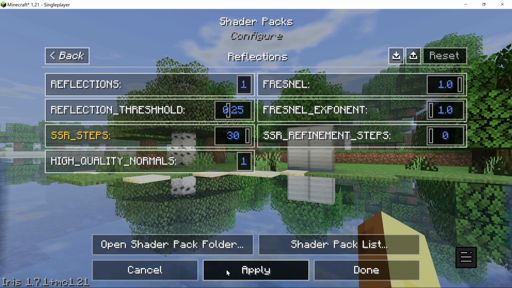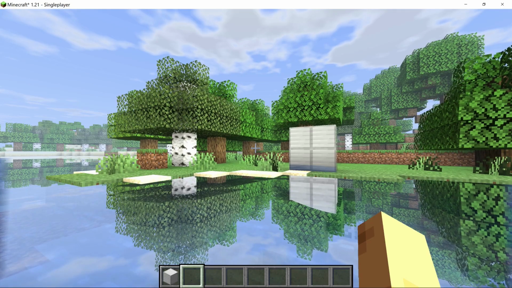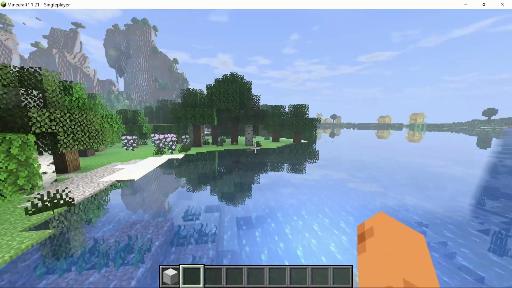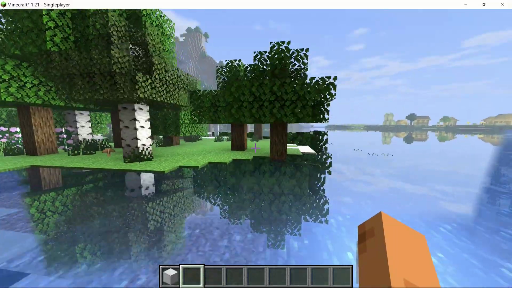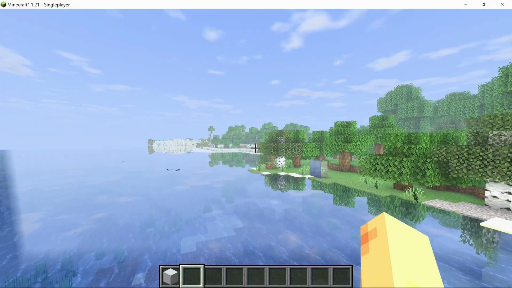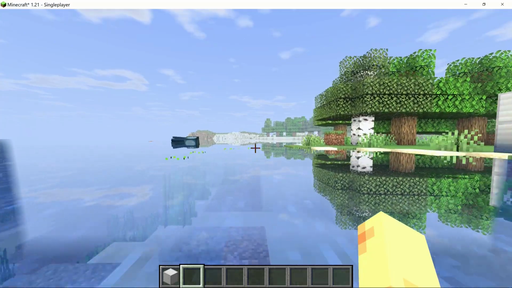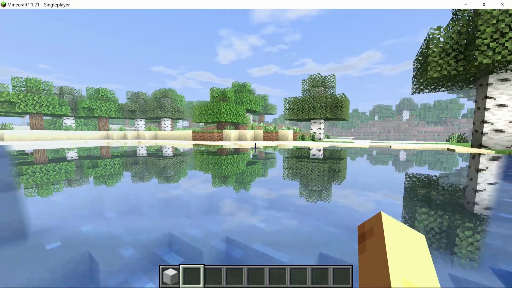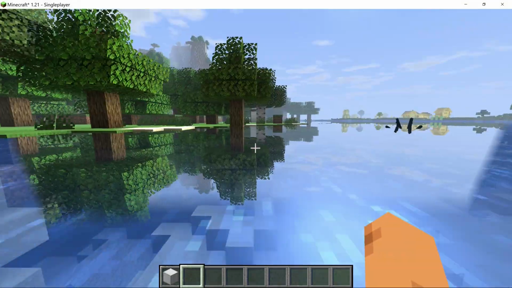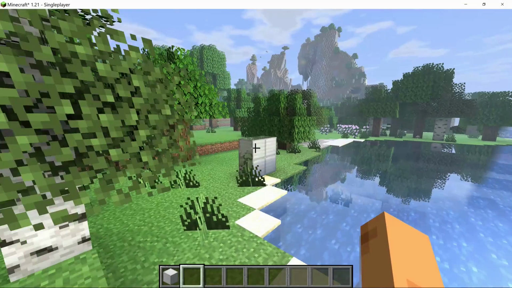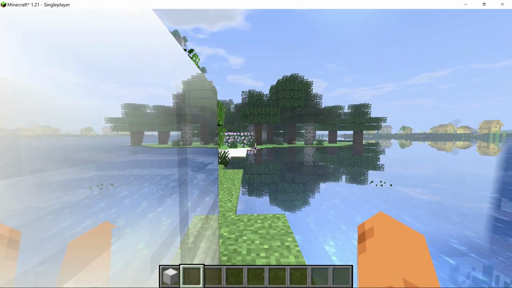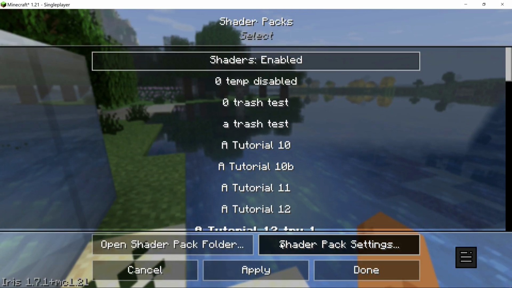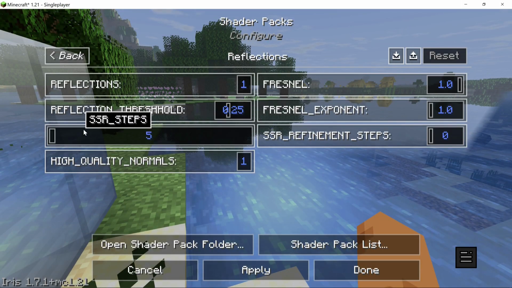But if we pull these up higher, it's more likely to hit things, but we still have some misalignment just because the steps are going so far out that it adds this kind of distortion. But it's performance versus quality. Do you really want to do 200 ray steps just to not have a little bit of distortion when the water is going to be wavy anyway, and it worked fine for a little piece of metal? And the answer is, in most cases, no, you don't. You want to have FPS. So we're going to do the low step count, because even this 5 looked fine.